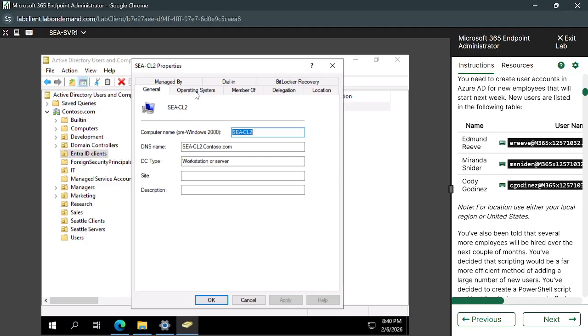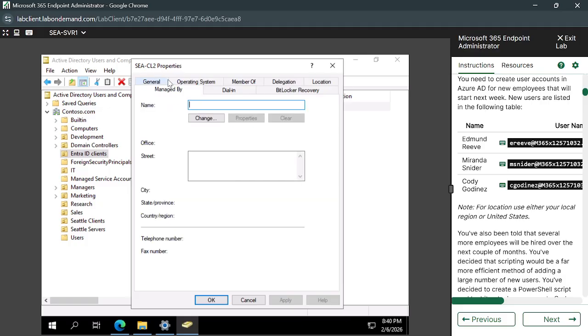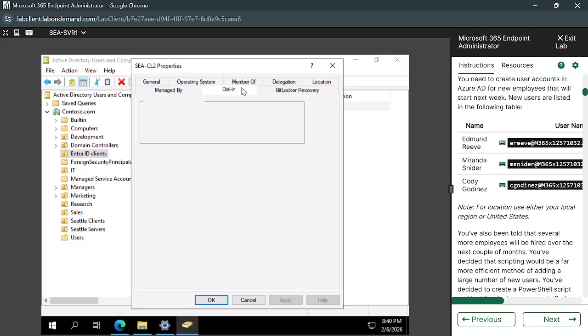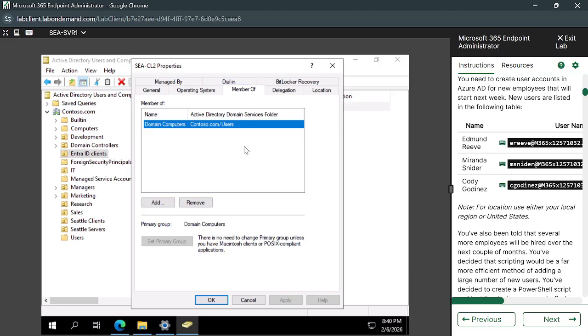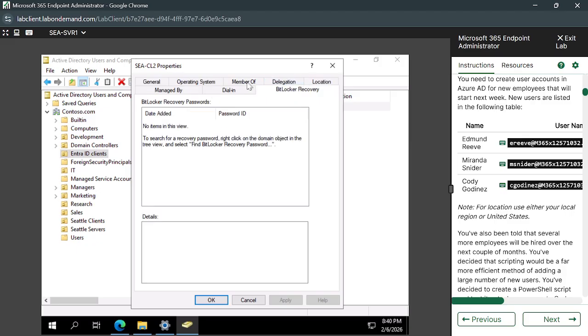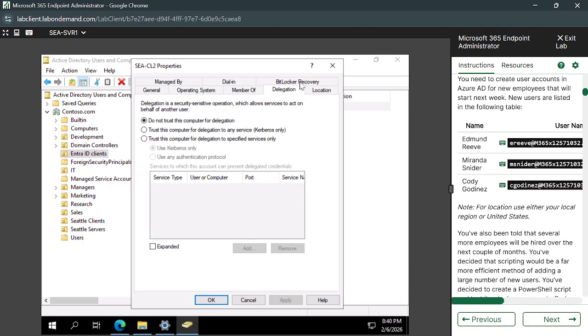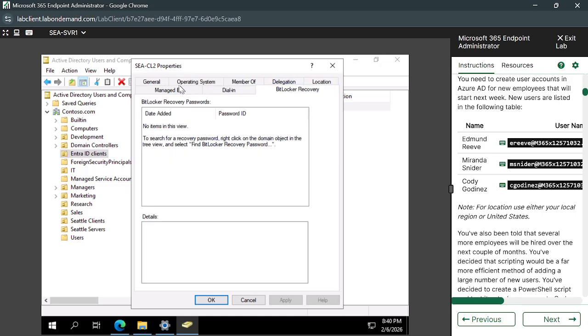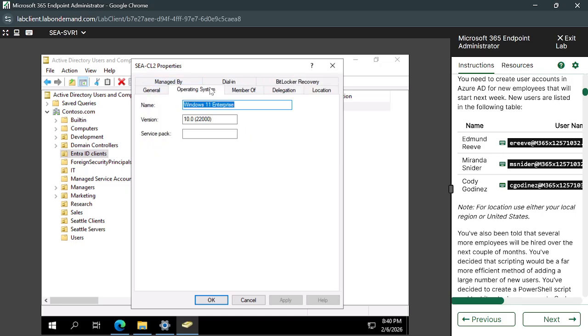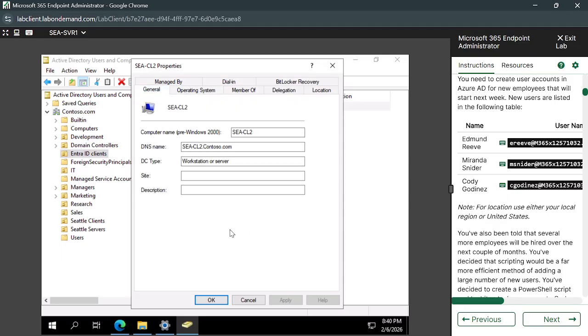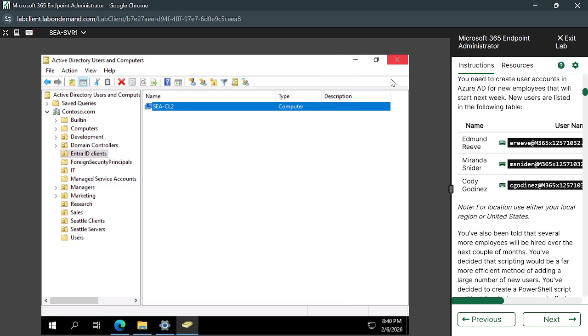So we can see managed by, operating system, and the domain. Okay, it's domain joined. So this was done.